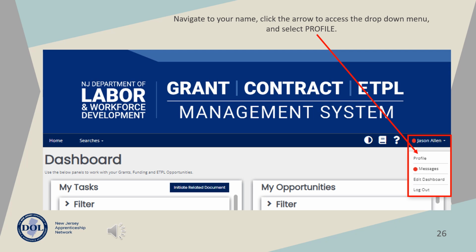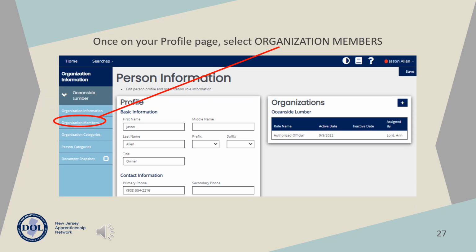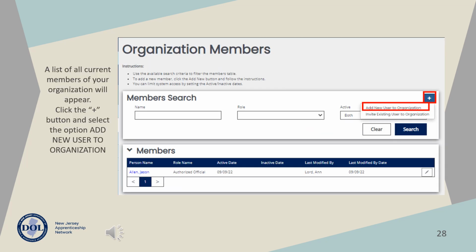Navigate to your name. Click the arrow to access the drop-down menu and select Profile. Once on your profile page, select Organization Members. A list of all current members of your organization will appear. Click the plus button and select the option Add New User to Organization.